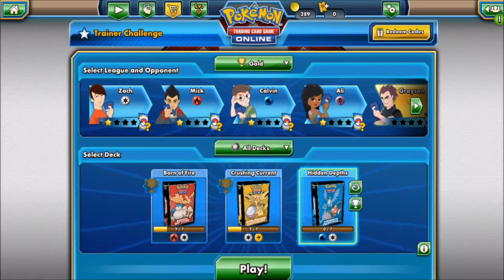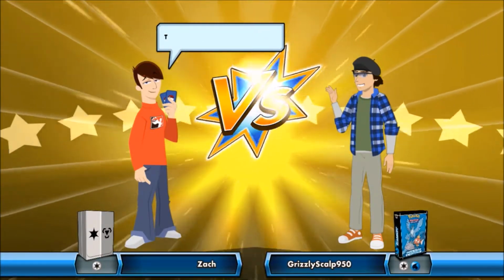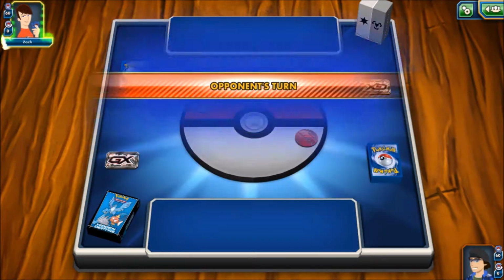I don't know. Do I want to go? So apparently, this deck isn't even ready. You know what? I think I have to go up against Zach with this, because that's neutral. I think that's what I have to do. Because Mick, I mean, they're all on their second level, right? So, I don't know, this could be tough. Maybe I should go against the one with the psychic one, because at least, I don't know.